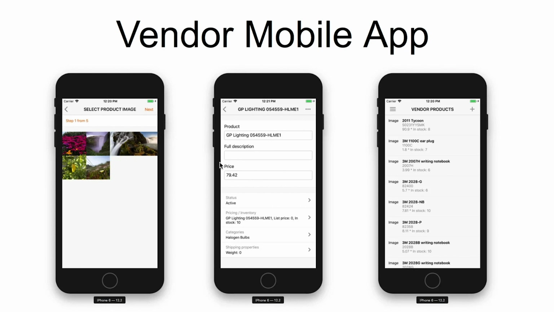So here you can see a prototype screenshot of the vendor mobile app. I hope we will finish it very soon, so you will be able to try it, and of course we will make a demo for this.